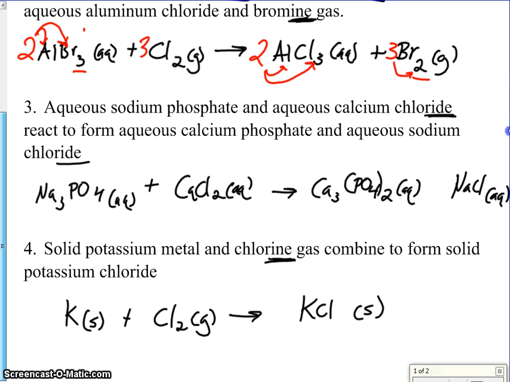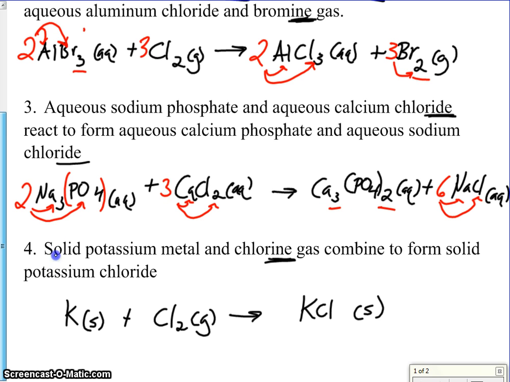Okay, and let me put the plus sign back in real quick. Alright, so we're going to put a 6 here, and that 6 is going to go to sodium and chlorine. Now I can work with this a little bit better. Because I have 3 sodiums here, I'm going to put a 2 here to make it 6. That also gives me 2 phosphates. It might help to put the polyatomic ion in parentheses so we see it completely. So 2 phosphates. I already have 2 phosphates over here, so that's good to go. I have 6 chlorines from over here, so I'm going to put a 3 here to give me my 6 chlorines. That also gives me 3 calciums, and I already have 3 calciums here.